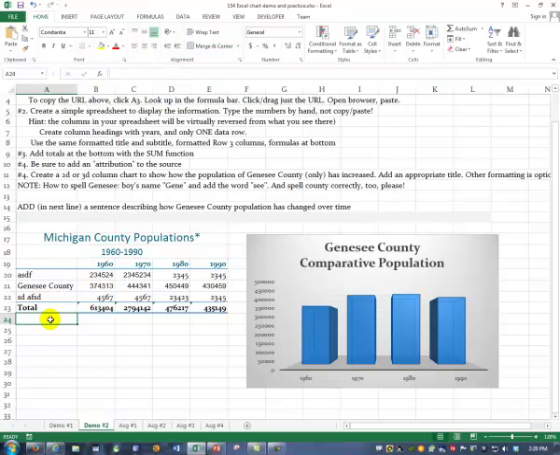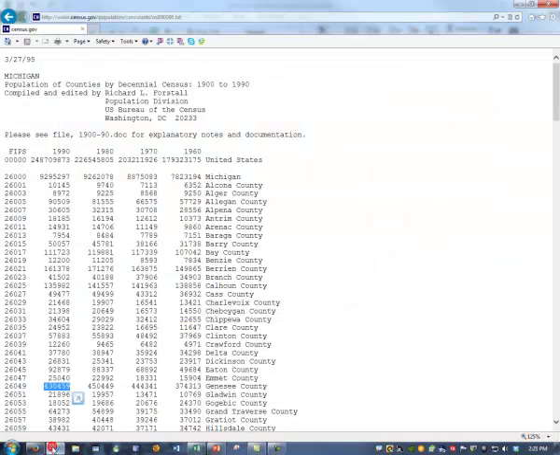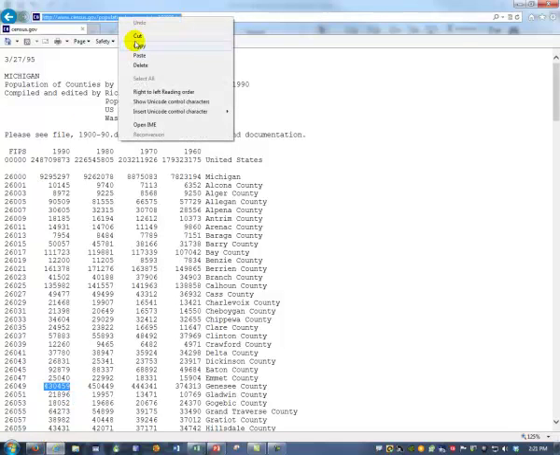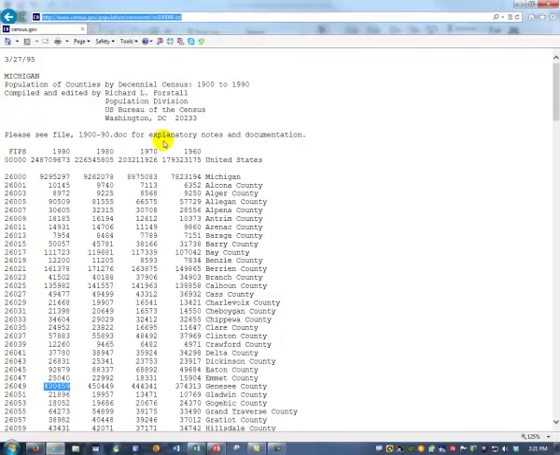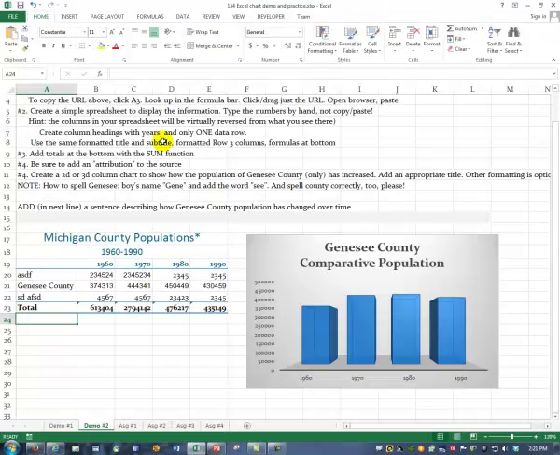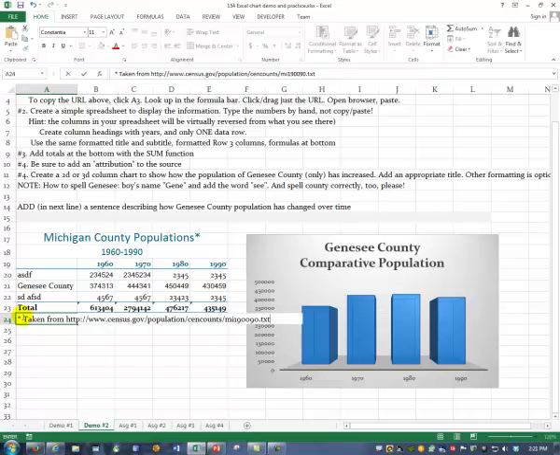And then down at the below here in this cell, wait, let me get the URL address first. Let me go back to Internet Explorer. I'll right click again on the URL address and copy it. Control Alt Tab to switch back to my document. And then down in that cell, I'll put an asterisk, taken from, and then paste the URL address. Okay, I'll have to move my chart, but that's okay.